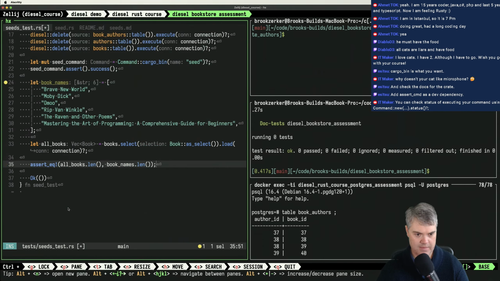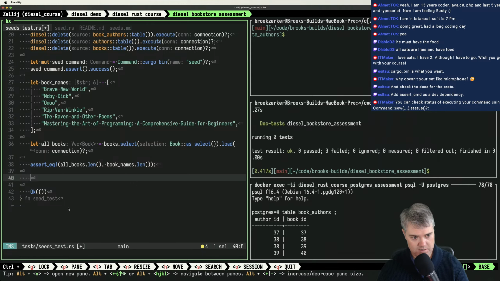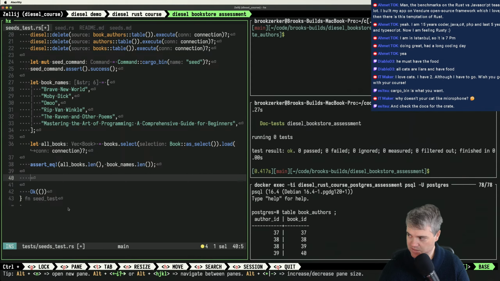Okay, so that's one thing. If the length is the same, then I can now loop through book names and check to see if I can find each one inside of all books.